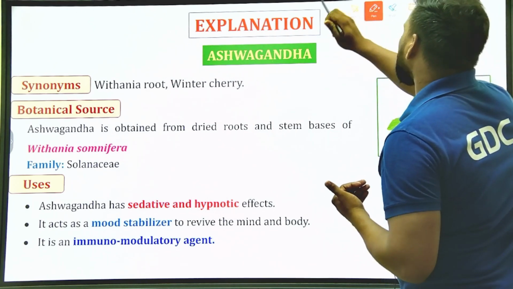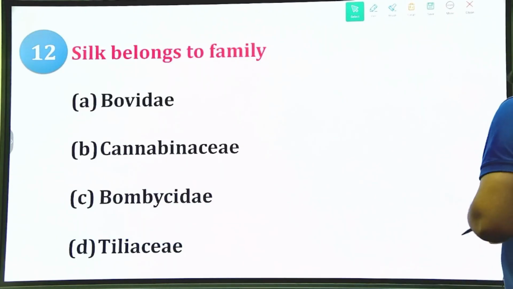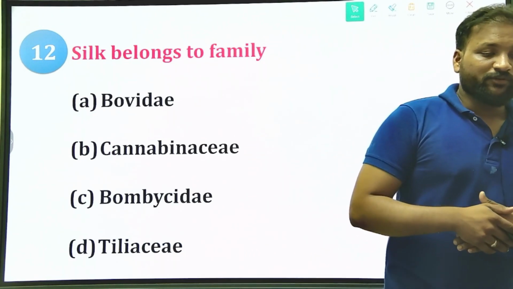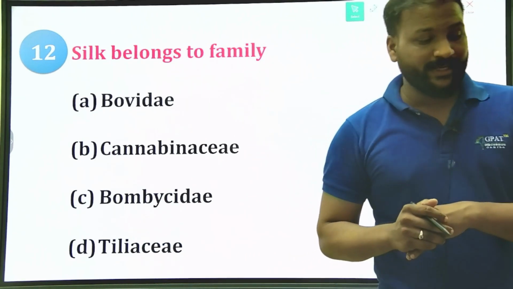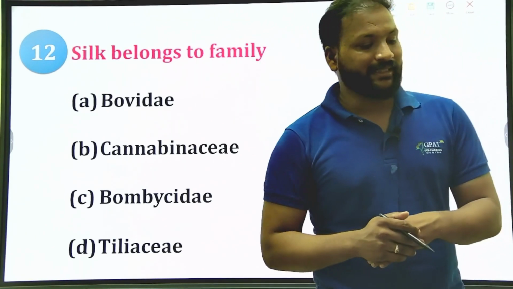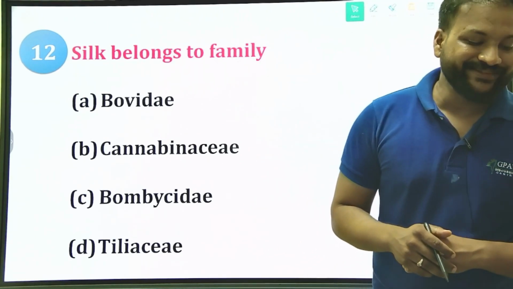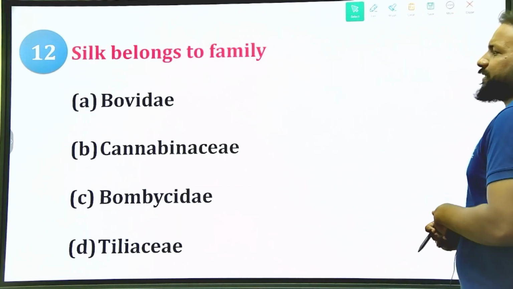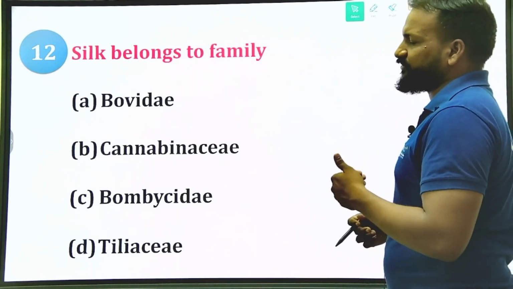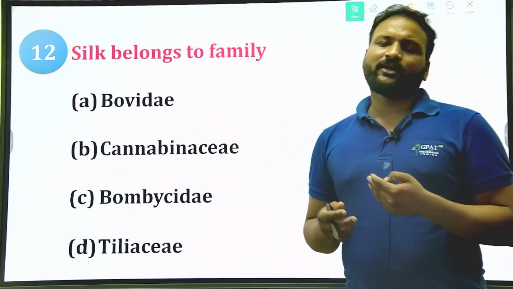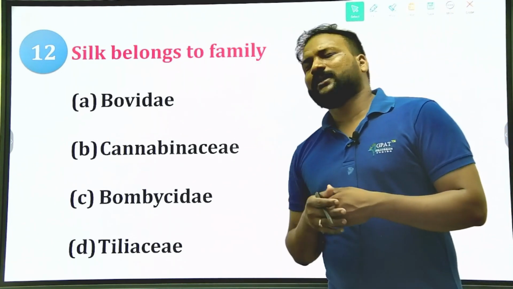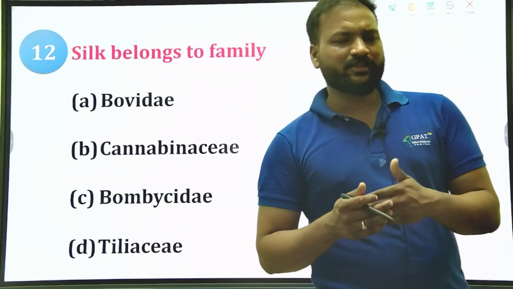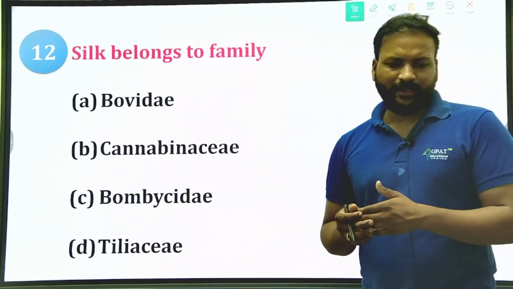Next question. Silk belongs to which family? Option A, Bovidae; B, Cannabinaceae; C, Bombycidae; and D, Tiliaceae. What is the right option, my dear aspirants? I have said so many times in the previous model paper videos also, according to pharmacognosy, the family as well as the source and chemical constituents and other things are very important. So let us see.